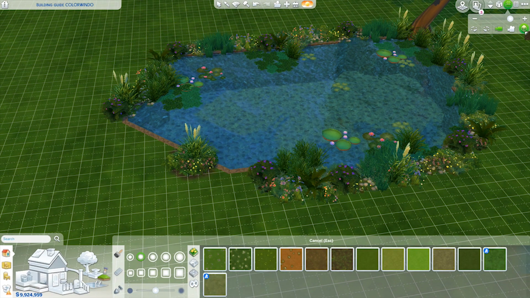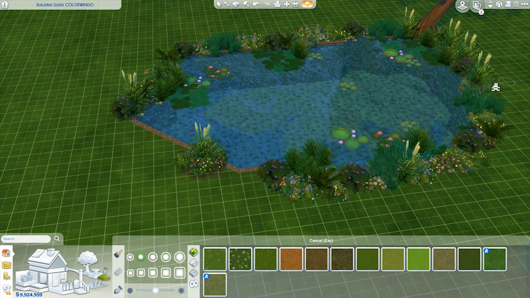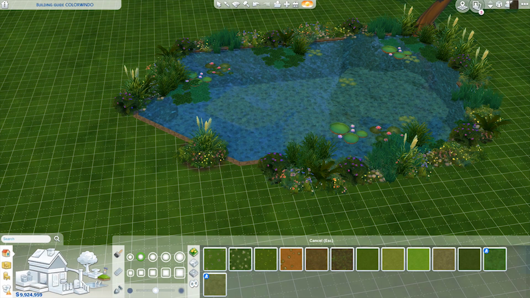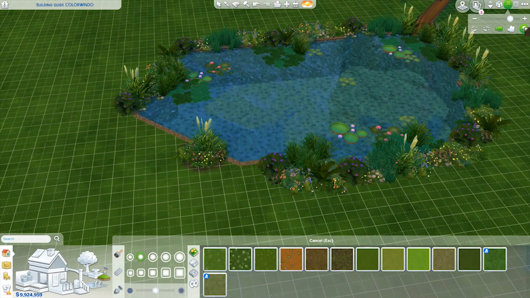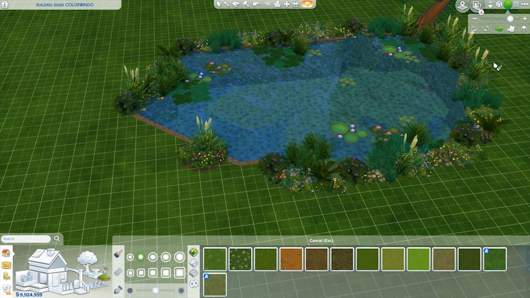it also might help if you select this button right over here. A lot of people, when they rotate their camera, hold down their mouse wheel. I like to actually use this camera control here. And if you hit this camera control here, when you are in build mode, you can view from the top down like this. And this is going to help you out in places where you add your terrain paint underneath these plants. So I'm going to add that terrain paint, and we're going to end up with something that looks so much more natural than what we began with.